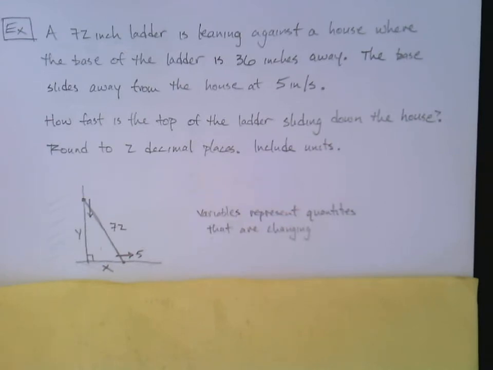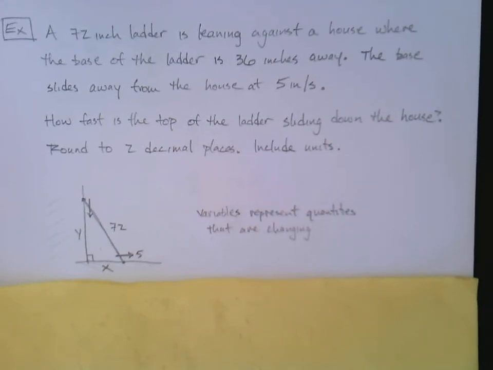Once we have a drawing, from that drawing we want to get an equation that relates our variables. So here we've got two variables, x and y. And if you just look at that picture, is there, and this is challenging. One of the reasons why related rates is challenging is no one's going to tell you. You just think of all of the math you've ever learned. Is there some way, an equation, that you can connect x and y?